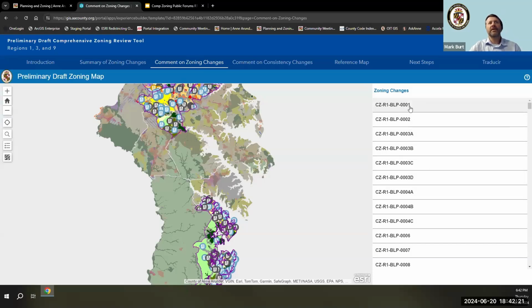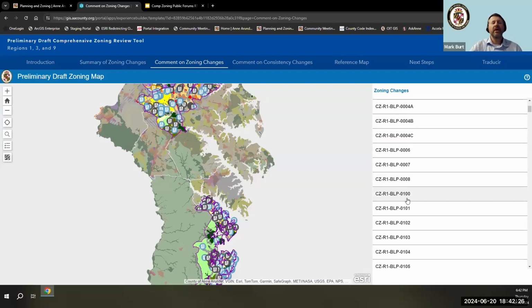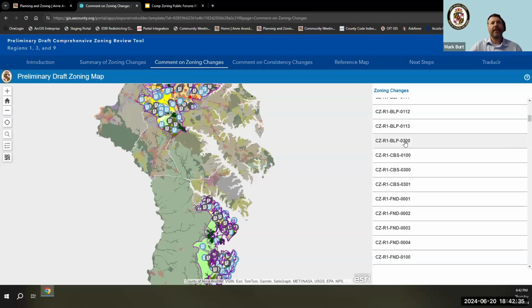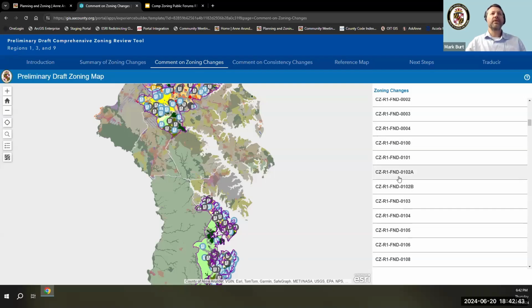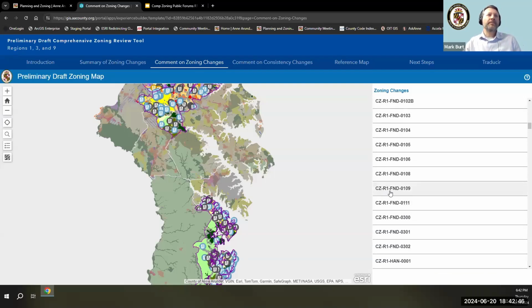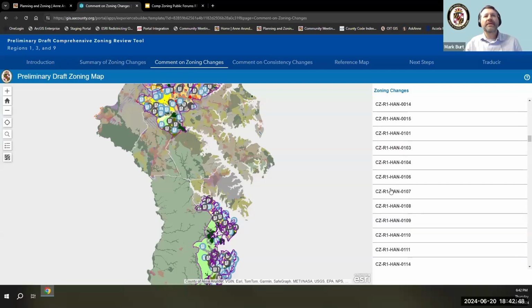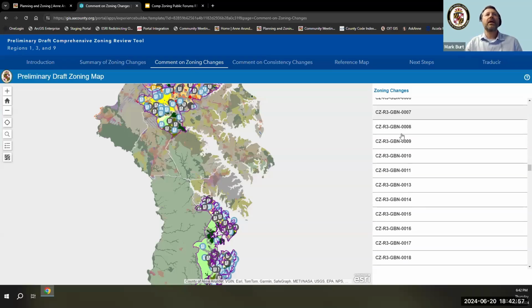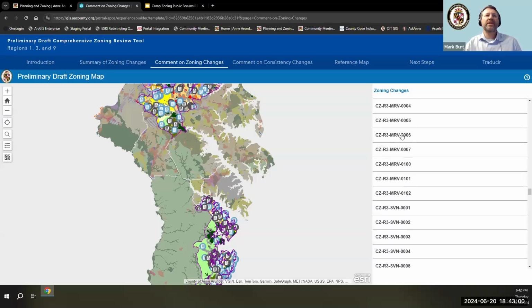The numbers that you see here that start with 0001 up to 100 are owner applications. 100 to 200 are staff recommended, and 300 series changes are changes that come from the Citizen Advisory Committee. So you can see we have a lot in Region 1, but we're going to scroll down through the list, and you'll see that we hit Region 3 with CZR3. And we'll keep scrolling down until we get to the Region 9 data.